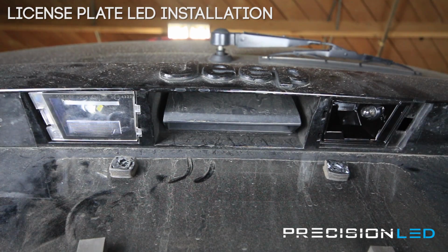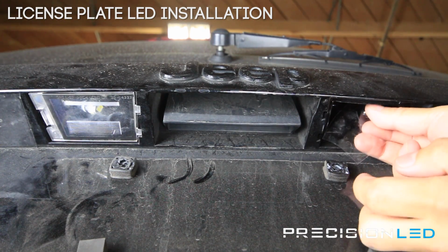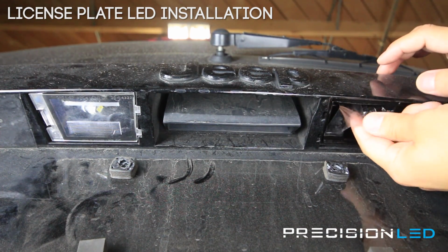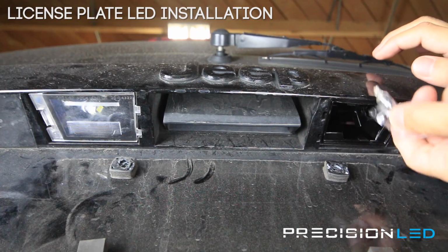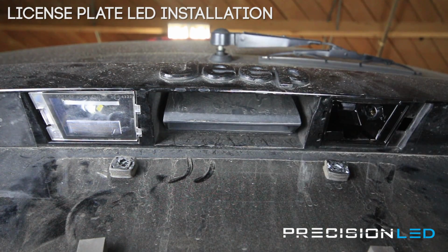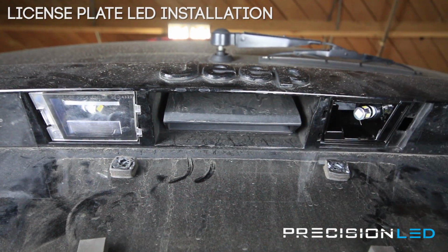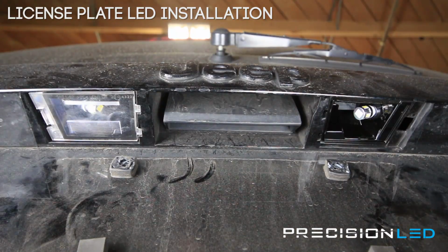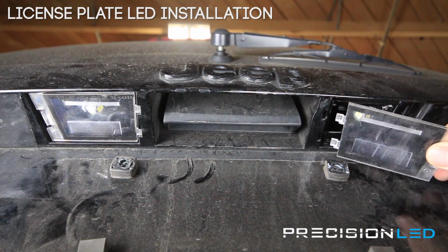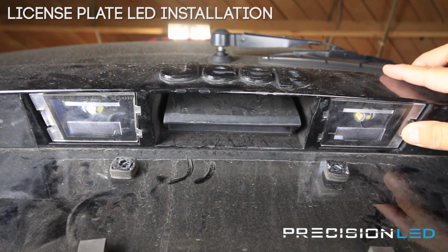Now this is a bit difficult for the fingers, so we're going to use a piece of tape, wrap it around the old halogen bulb to pull it out. And this actually can be done in a variety of instances, but once you have that tape around the bulb, the tape helps you get some leverage to get the bulb out. So now that we have it out, new LED goes in its place. There we go. And we're going to test to make sure that turns on by turning on our headlights. Now that we know it works, lens cover goes back on. You're going to put these indented sides in first, and then just force up till you hear the sound of that clip, just like that.